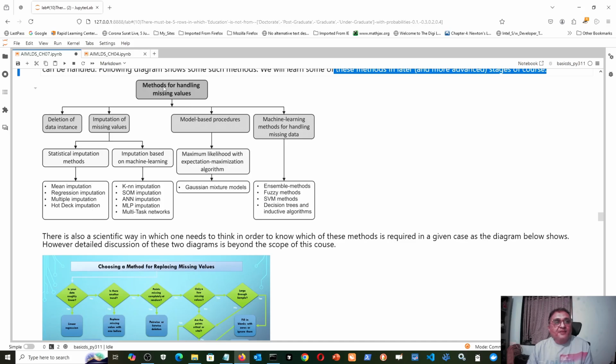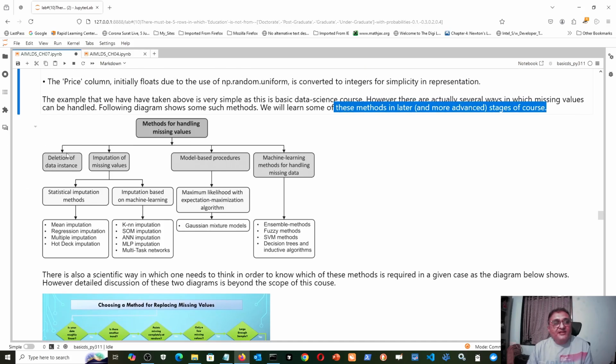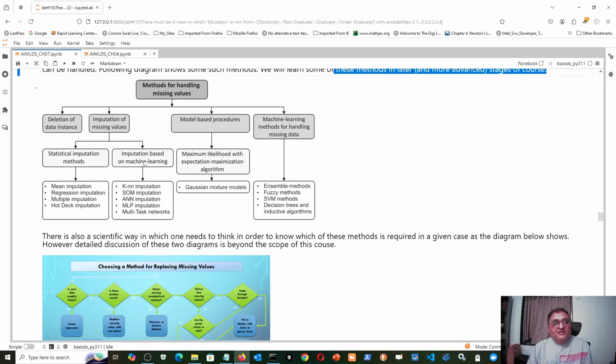But you can see, sometimes we simply delete the row containing the missing value. Sometimes we impute. As you impute, there are statistical imputation methods or imputation based on machine learning algorithms, which means you use some machine learning algorithm to impute the missing value. Statistical imputation methods can be mean, regression, multiple, hot deck. We have not learned anything apart from mean.